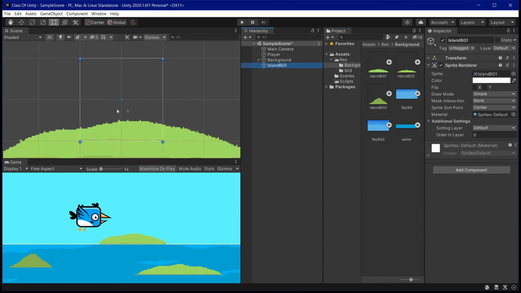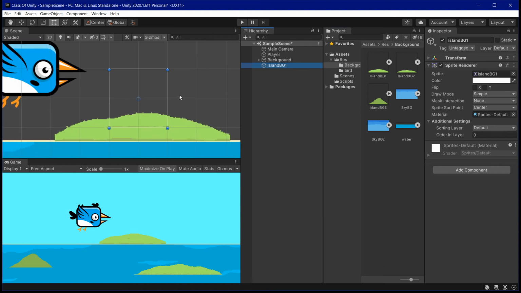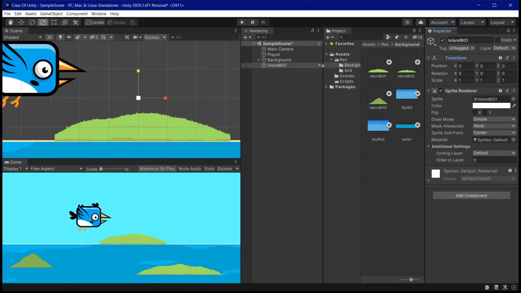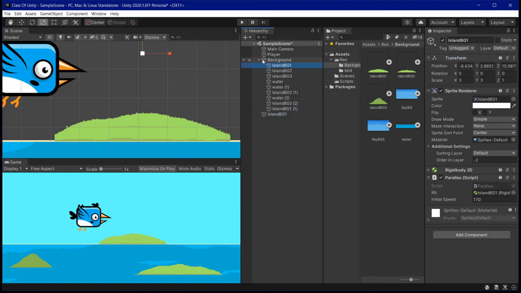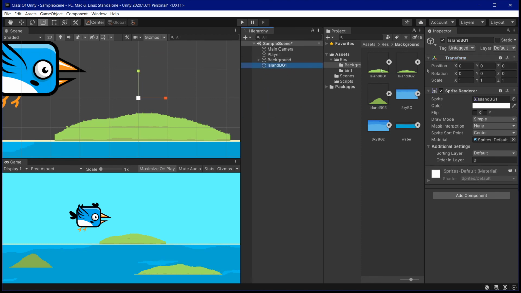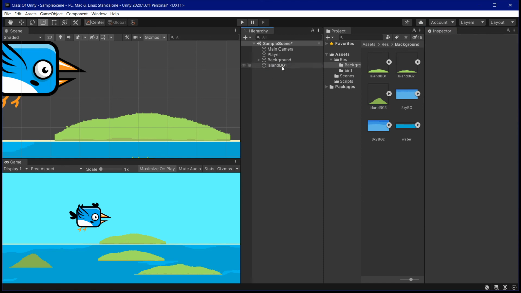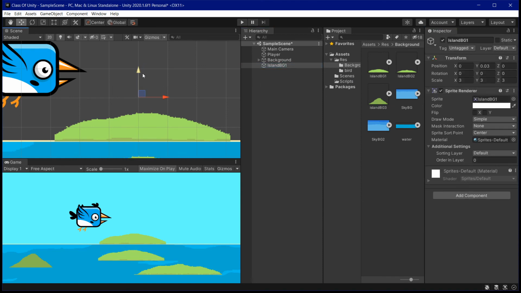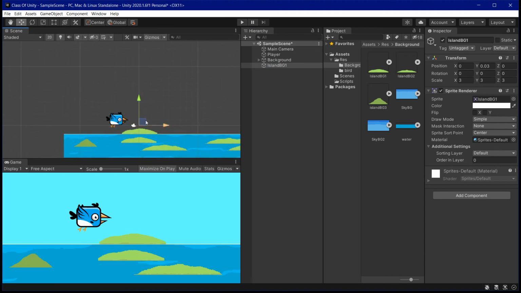So we have this island, let me take a look, I think it's too small for this. We are using 3, 3, 3, and 3. Okay, and the thing is, it's going to be in front of the player, so right now we don't have that feeling because the ordering layer, the one that I was talking about in the last class, is 0, the same layer as the player.